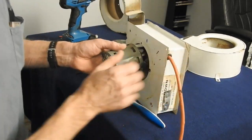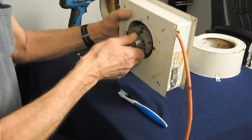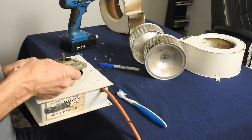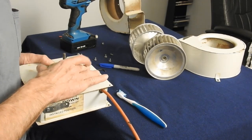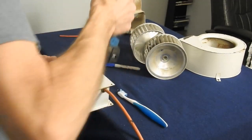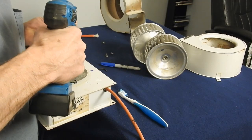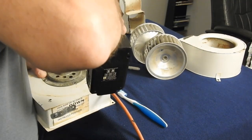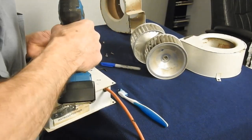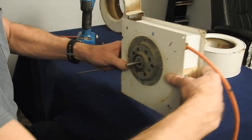Bring that cord up there to where it's supposed to be. Stick the motor through. I'm going to lay this down on the edge of the table so I know I got that centered in there. Put this cover on. A couple screws in it. Okay, motor's back in the case.